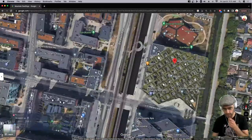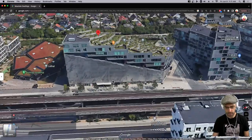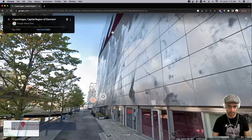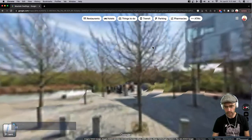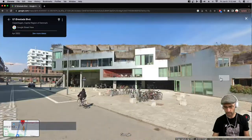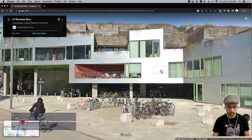Let me tilt for a second, because Matt, you made a good point: it's really interesting because it has two sides. It has the street side, which is technically a parking lot, with this stacked building approach. You can't really see it from that angle. But if you come over to this side, you get the residential side, which is the garden, almost like a forest. It's so completely different. You'd have no idea that this is the same building, that you're in the same place. But then again, it's classic Bjarke, with his polished aluminum or stainless steel panels.